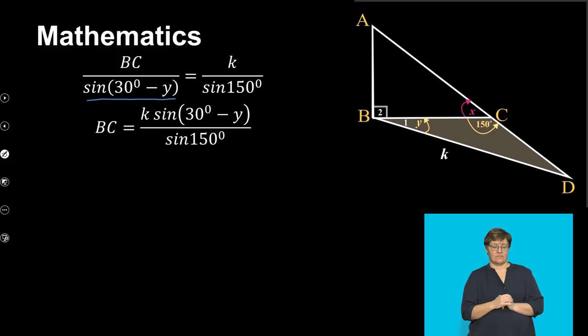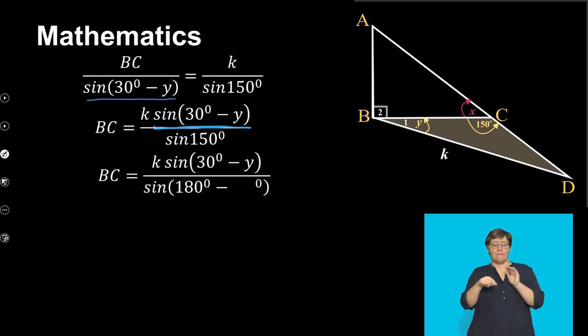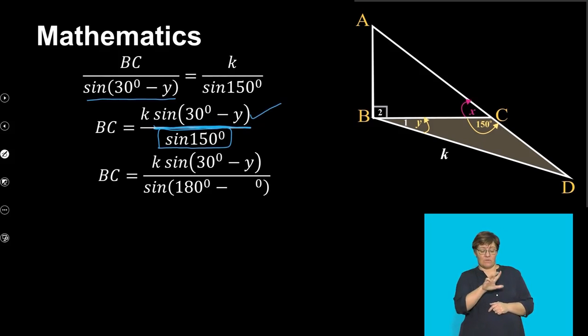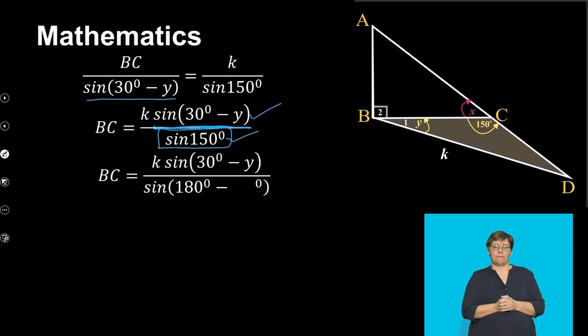Now, can you see where the compound angles come in? Because now we want to simplify this. But we have sine of 30 minus Y and we don't know what to do with it. This reminds us of our compound angle formula for sine of alpha minus beta, so we're going to split that up in the next step. But also, this angle here, 150, is not an acute angle, so we're going to make it an acute angle. And remember, 150 is 180 minus 30 degrees.